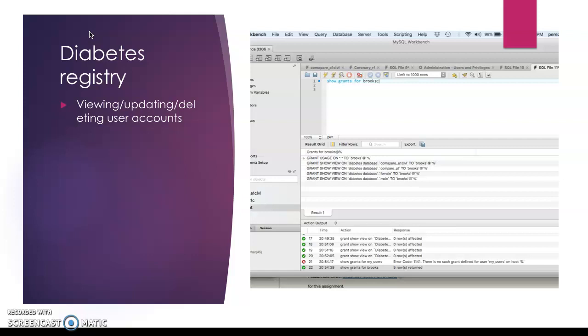So after that, I did a quick test query, which is a really short one that says show grants for Brooks. And just this query can pretty much tell you every grant that Brooks has. So on here, it tells you that he has access to all this information and all these tables. Like you remember that I said, Brooks has access to modify and to do changes, but cannot delete any data. So I just did a quick test to make sure that all the access that I granted Brooks was what I requested.